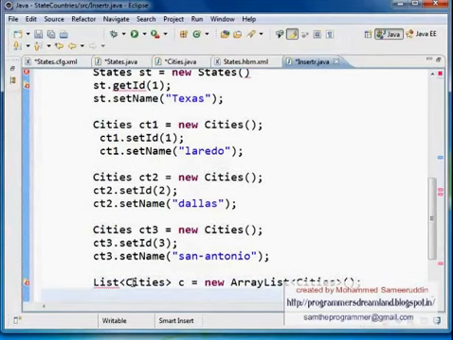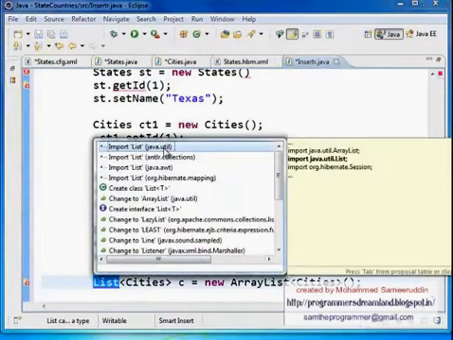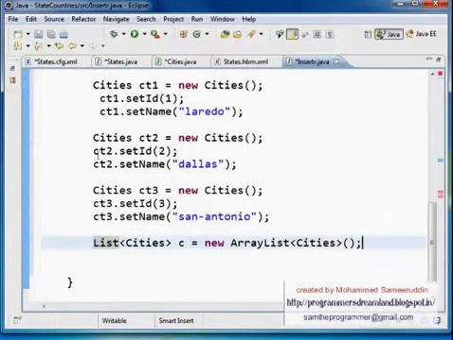So I created my list object, and for List I have to import the java dot util package. Then I have to add my cities objects to my list of cities. The name of my list is c, and it contains Cities.